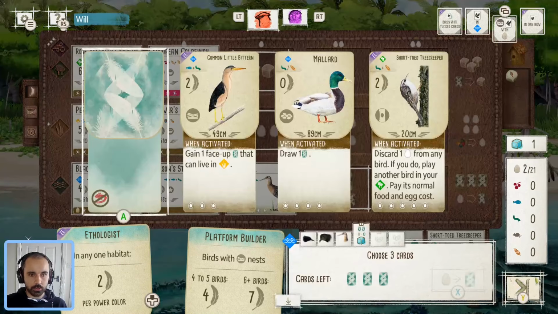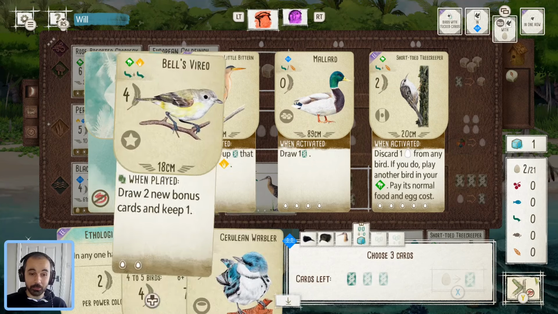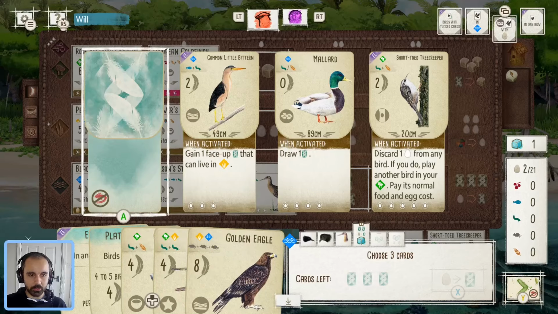So let's go ahead. Let's draw cards. Don't want any of these in the tray. So Cerulean Warbler, top tier. Bell's Vireo. I mean, there's a star nest, so if I could get another star nest, or a lovely platform nest, that definitely helps. So Golden Eagle, pretty nice.